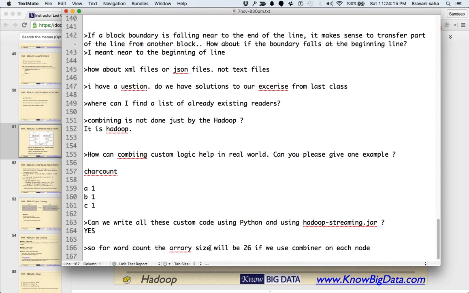And the question from Sridhar is, for the word count, will the array size be 26 if we use a combiner on each node? Yes. The data transferred from each node to the reducer node will be 26 numbers.